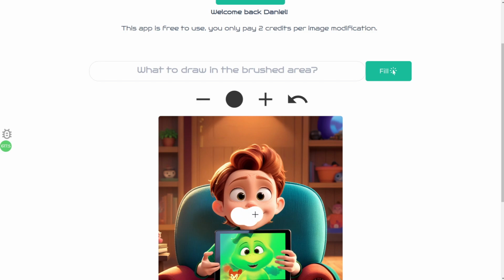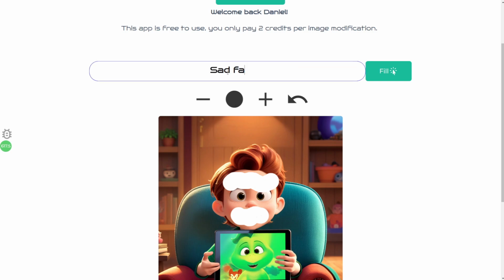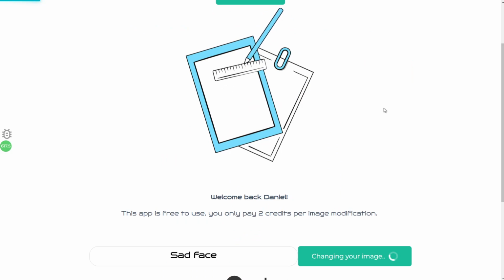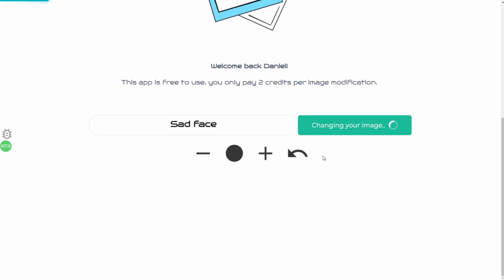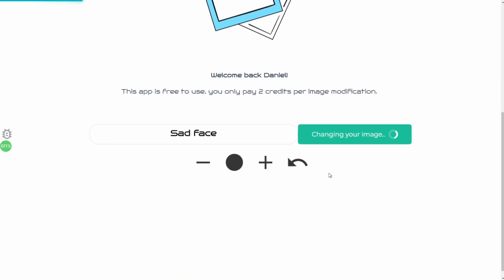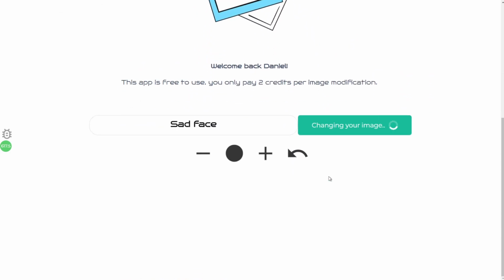So if I wanted to make him really sad, I would probably want to change his eyebrows, and then what we'll do is a sad face, for example. And then what's going to happen now is that we can actually edit this image so that instead of being happy in the image, we can make him sad just by changing his facial features. And that way, if you get an image that's inappropriate to the content or the prompt, you can just fix that in a very, very quick way. And let's hope this actually works, because the last time I demonstrated this, I got some funny results and I had to start all over again.